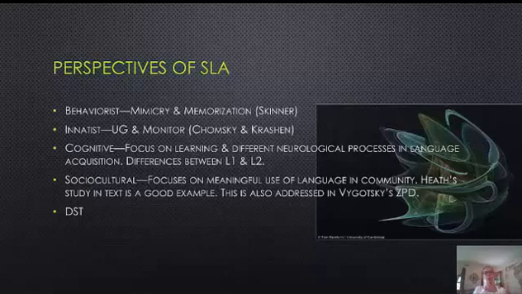And for second language acquisition, what researchers do is look at the differences between the first and the second language process, and how learning interferes with the innatist, the tacit acquisition that happens in children. Another perspective to look at is the sociocultural perspective. And this one focuses on meaningful use of language in a community.